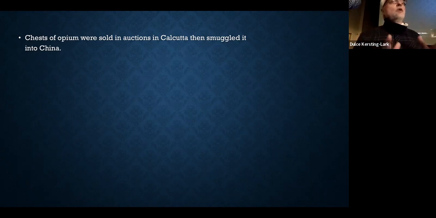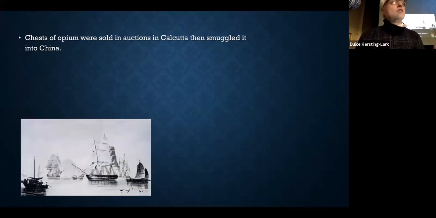And now a chest of opium that we're talking about here is they start to standardize this because it's coming in so much now. And so a chest of opium is about 60 to 65 kilograms of raw opium that's in a chest. And so that way they know how much they're selling. Now these chests would be smuggled in and then they're broken down into smaller amounts. And this is an East India trading ship bringing in opium here, even though they weren't, like I said, they sold it to others.